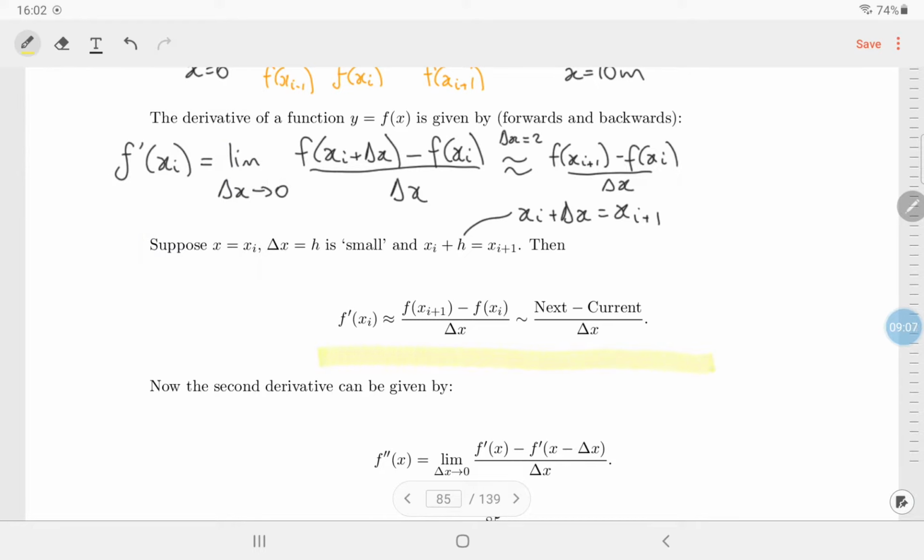What about the second derivative? Well, the second derivative is the derivative of the first derivative. So you get this formula here. Now this is done in a kind of funny way, but it is actually the same thing, because maybe it's not always clear to you, but if you do a derivative at a point xi, the h can come from the positive side or the negative side. It doesn't really matter. So you can have h positive here, h negative here, and they both mean the same thing. The important thing is you have a difference of values of the function divided by the difference in the x, which I do have down here.